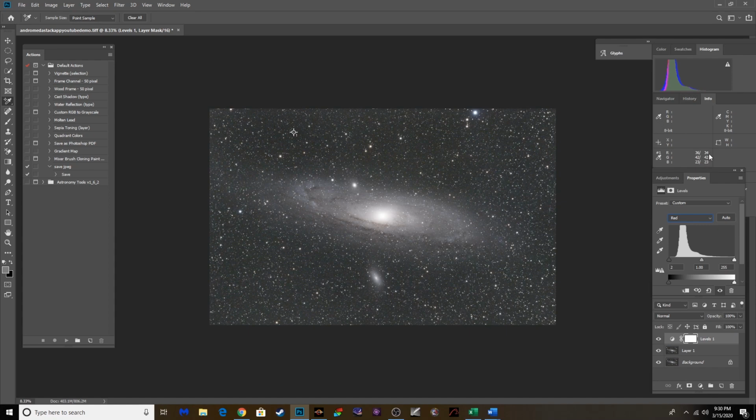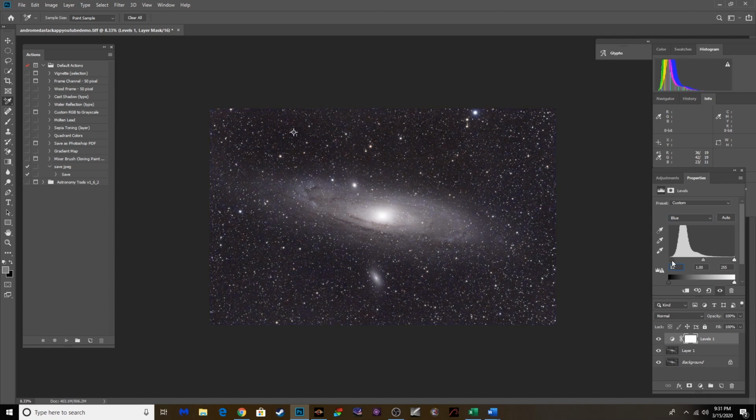watch these numbers here. Okay, you want these numbers to match up as best you can. So if we bring this down to, let's say, let's go 19 right there. I don't want to clip too much data. Let's check the green channel and also bring that down to 19. This helps maintain a color balance, guys. 19 on that one, and then on the blue channel, just a nudge. There we go. On the blue channel.